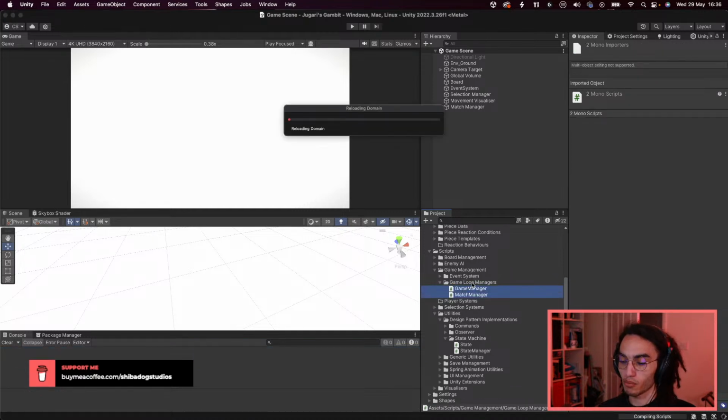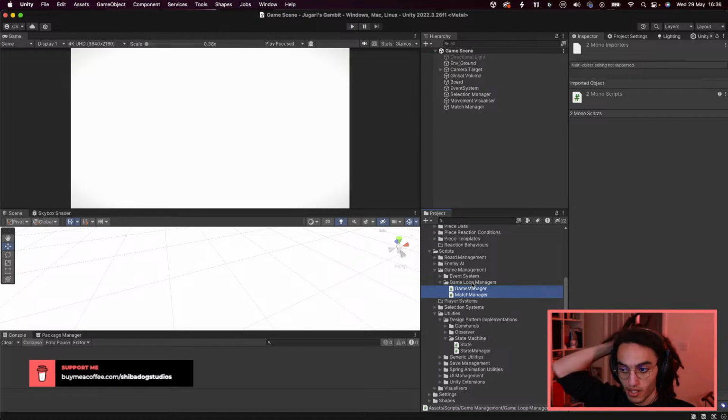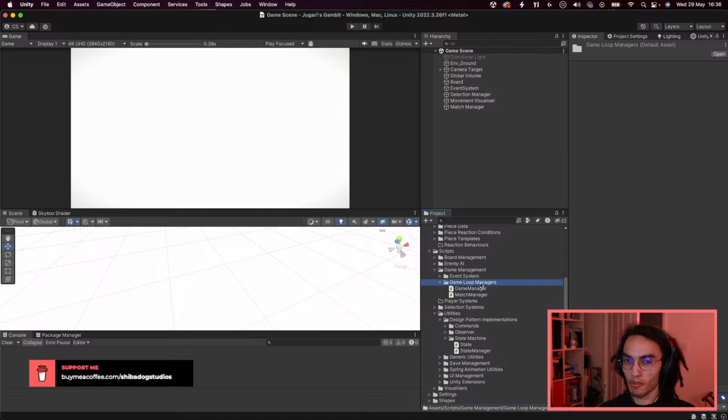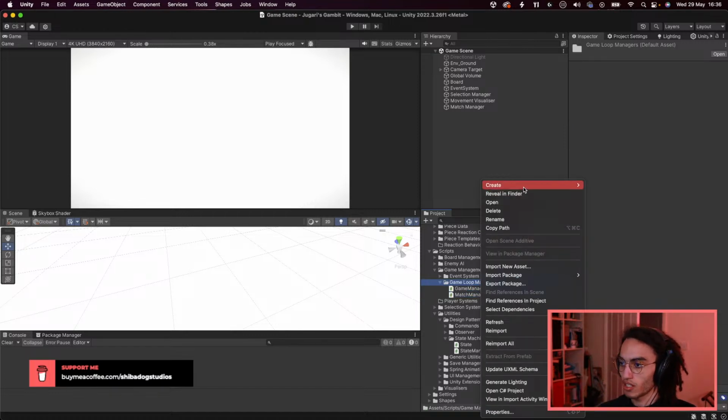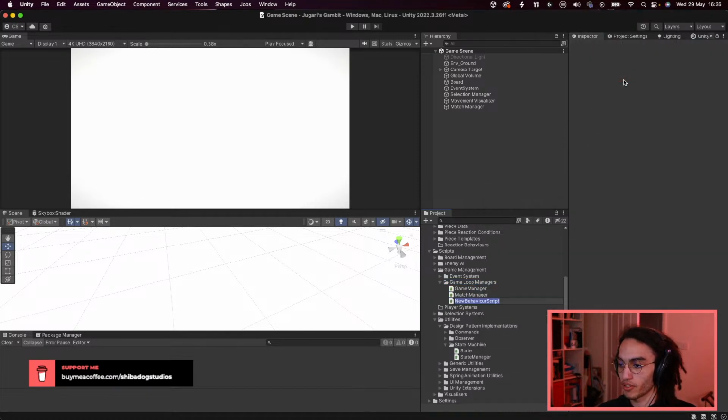And spoiler alert, we're going to be destroying our match manager class and replacing it with one of these states. Or we might perhaps have a match state, and then it can create and manage an instance of the match manager, which I think we should actually probably rename to match controller, because it's a bit more appropriate.